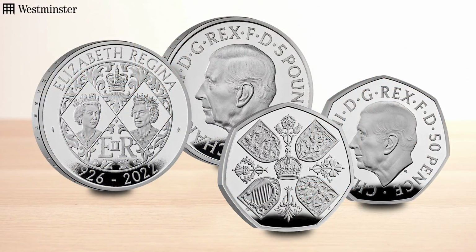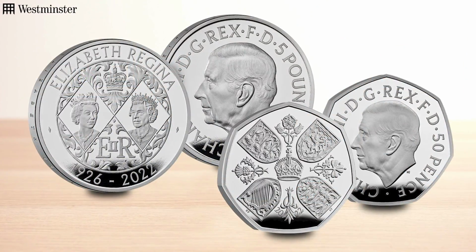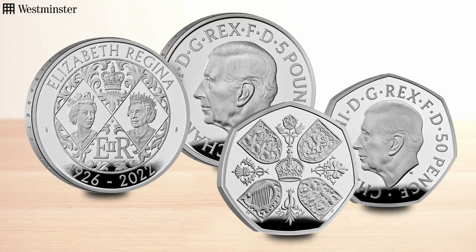The great thing is, if you manage to get hold of one, the silver limited edition ones all sold out on the day. Most of the gold did as well. It was within an hour that the silver sold out. It's incredible, because actually for the Royal Mint they had quite high edition limits. But they still went. That's how big this is.